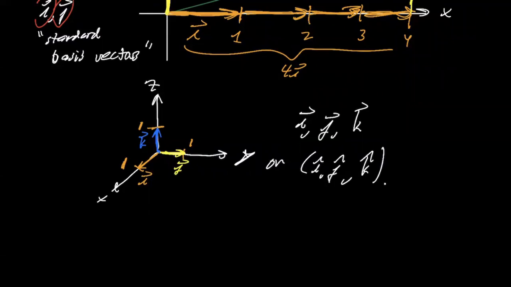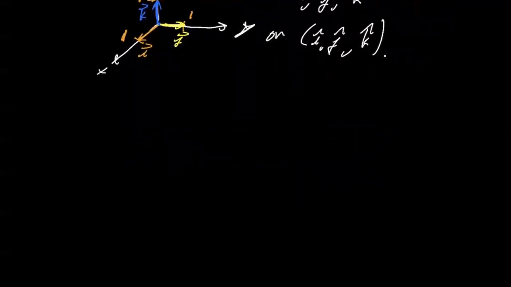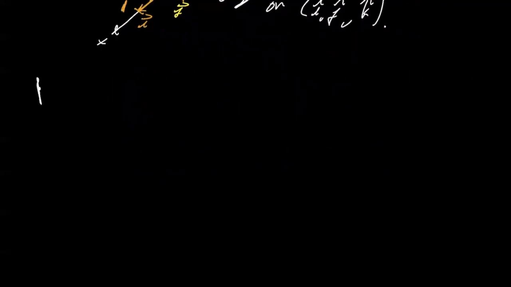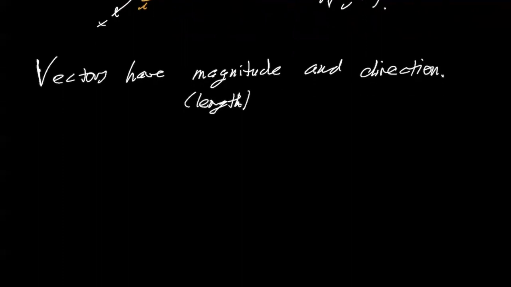Okay, so there's just one other thing I want to talk about before I wrap this video up. There's another important thing to say about vectors, another way to describe them, and that's that vectors have both a size, which we use as magnitude, so that's really the length of the arrow, and a direction, the way the arrow points. And this is another way to distinguish arrows from other objects in mathematics.